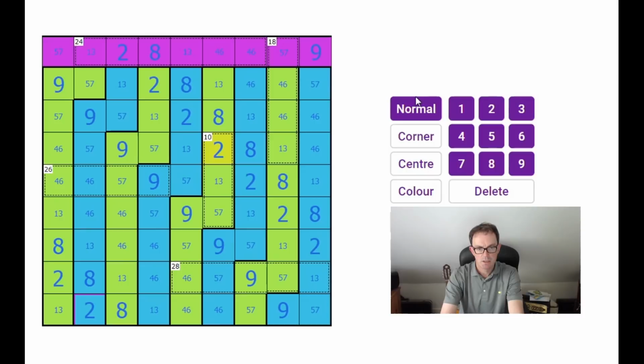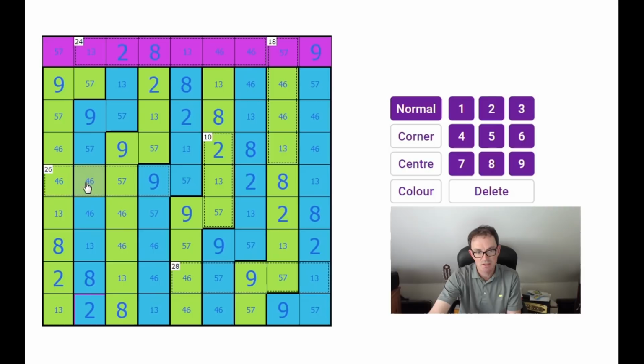Now this 10 cage is nearly right. Ah, 26 cage. That's going to be where we're going to find our answer. And you could see that it's necessary that this cage exists because it's the only place that disambiguates how the entire rest of the grid will unfold. But you can see that now we have 19 plus this cell, so this cell is 7.